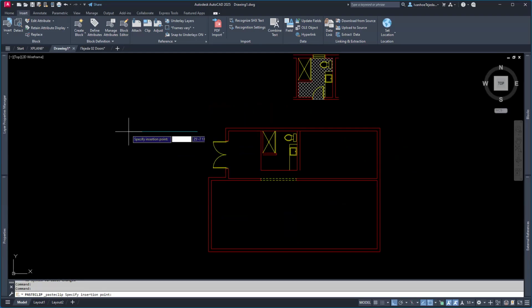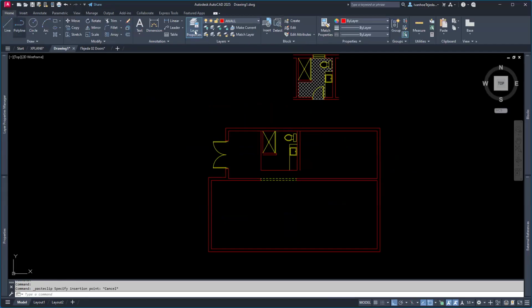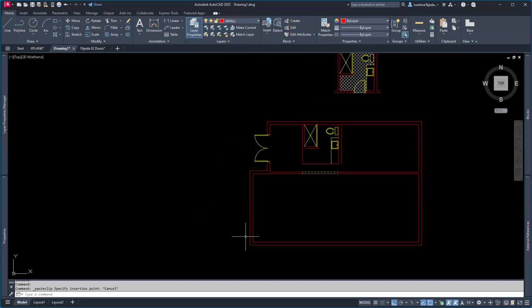I don't have to put the line in there. I'm just showing that it's coming in. And then when I tap the escape key, there's no line, but the layer is there. So I tricked AutoCAD, or at least I think I tricked it. It had to bring the layer in so that it can bring the line in. So it's another shortcut to bring layers in. Okay, time to put in the stairs.